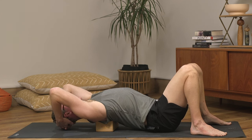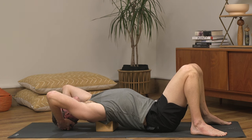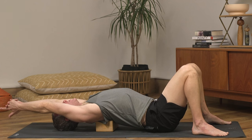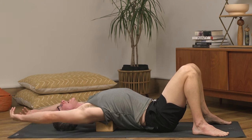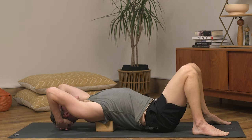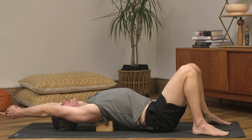Then when we bring the head to the floor, we keep that interlace of the fingers and actually bring the back of the hands with the head to the floor — using the hands to gently lengthen the back of the skull. From here we have two choices: we can keep this interlace and keep cupping the head, which is really nice; or we can bring the back of the skull to the floor, interlace the fingers, and reach through the arms — interlacing all fingers except the index fingers, straightening and pointing through them. Either keep the fingers occupied by cupping the back of the skull, or do a good strong straightening of the arms.